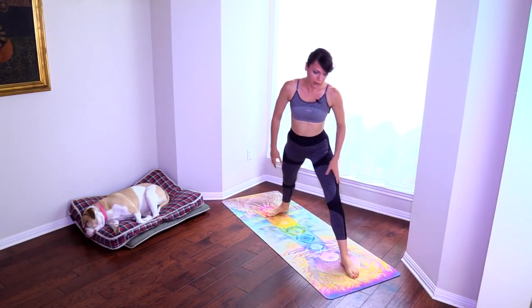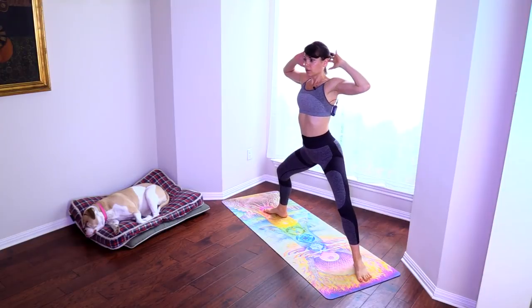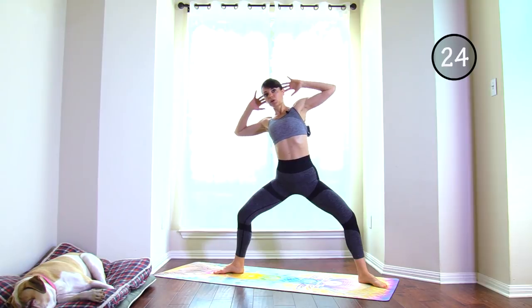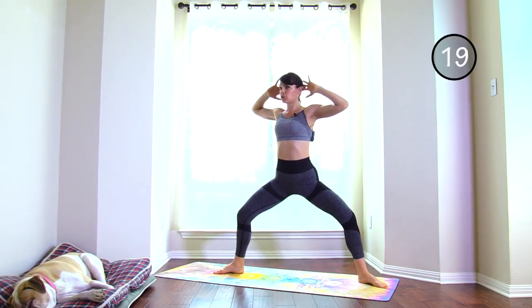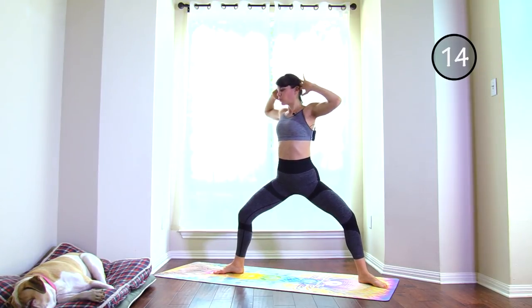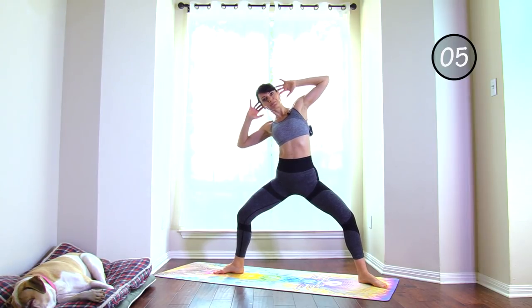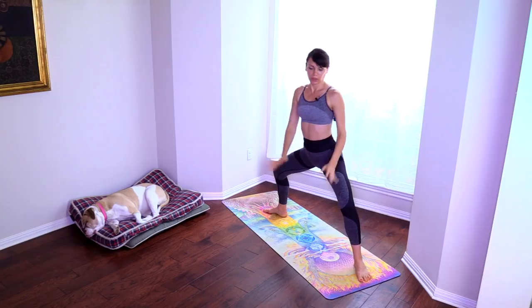Plie. Here we're going to do a combination. Lower down, only upper body moving. Lower down, twist, twist. So only the upper body is moving. Really squeeze the muscles. Press into the outer and inner edges of the feet and feel your core connecting, moving, repairing, healing. Use your core muscles here to move.